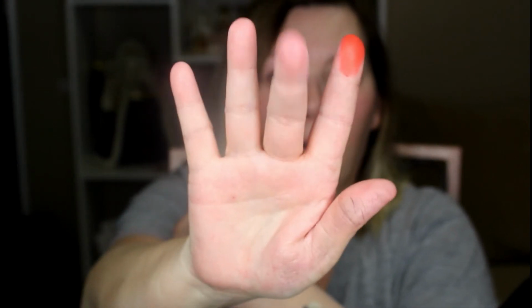Wow. Okay, so let me go in with one of these more orange tones, like a rust terracotta orange, and see what it does to that one. I want to really get a good swatch on there. Okay, so there's what that one looks like. And then I'm going to go in with this finger, and let's do Shifty. It's got the greenish colors in it. And I'm just going to do one side and see. Yeah, it made it okay.